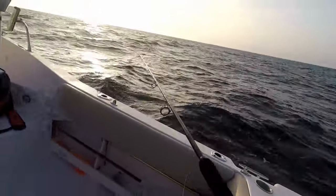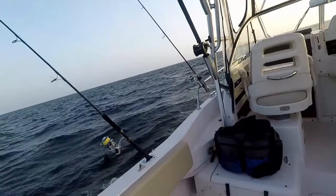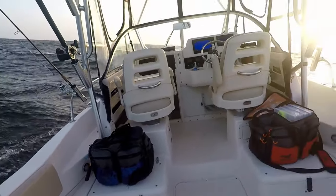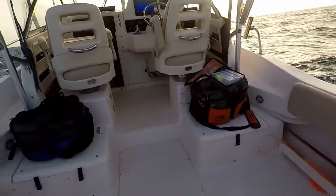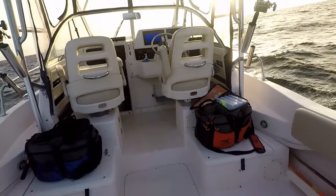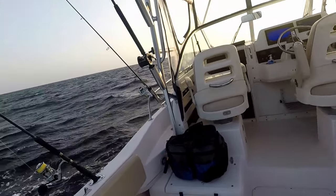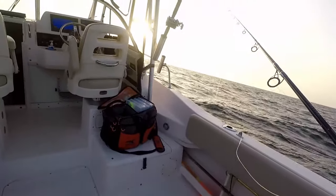While I'm doing that, I've also thrown out a free line here with just a piece of cut cigar minnow. I'll try to keep my eye on that and see if that doesn't pull up a kingfish or something like that. Red snapper is out of season, so I'd rather it pull up a kingfish, but a lot of times these free lines will pick up red snappers. But we'll get this jig out and see if we can't get that grouper.